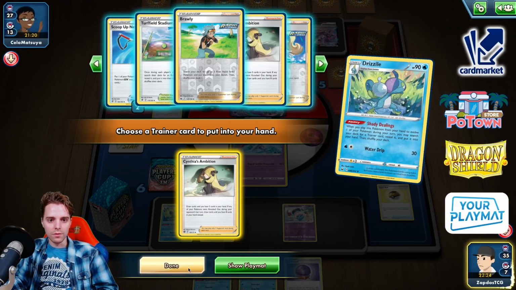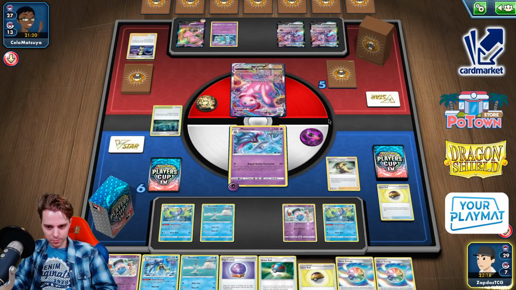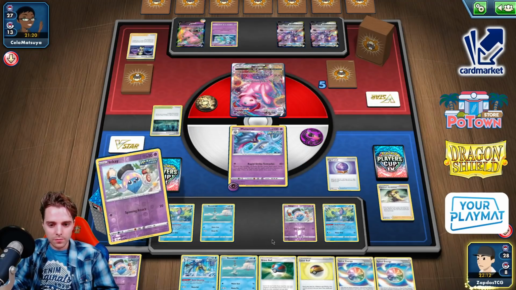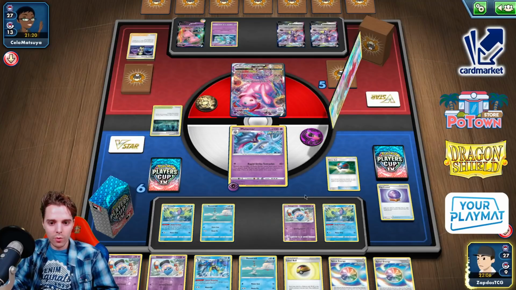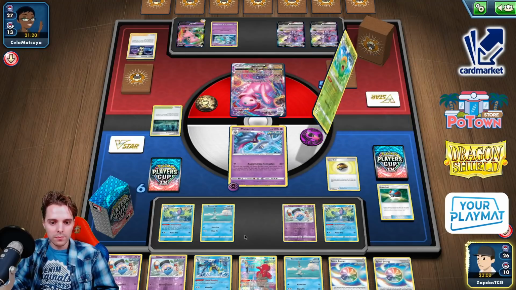Cynthia's Ambition. There's also Scoop Up Nest, which we can find. Let's go! 8 cards! Wow, isn't that something? Let's find Fog Crystal with the Inkay. Utilize the Great Ball. Fetching Octillery. Now that I think about it, Octillery can then fetch out whatever we want. Lava Ball again. For Skiploom.